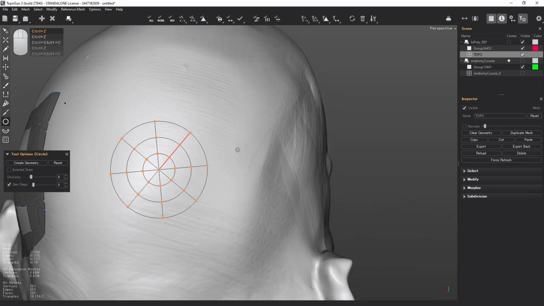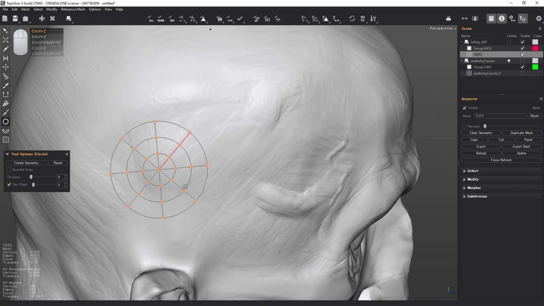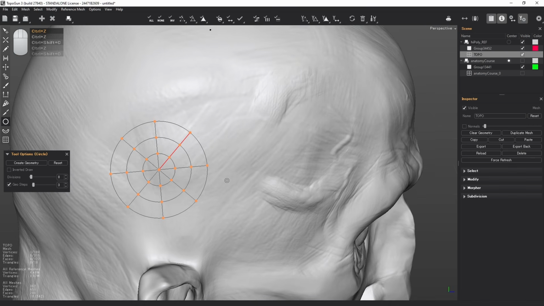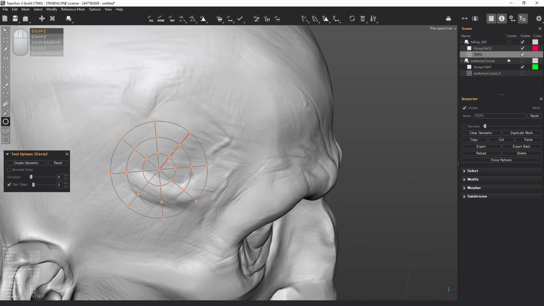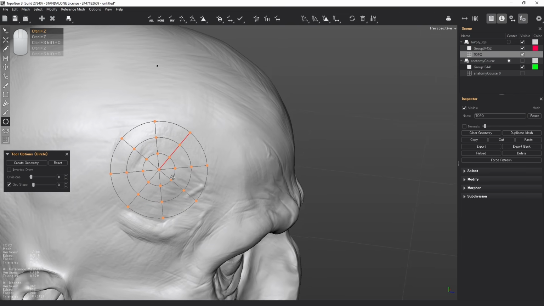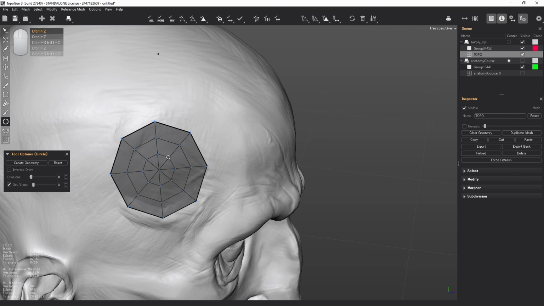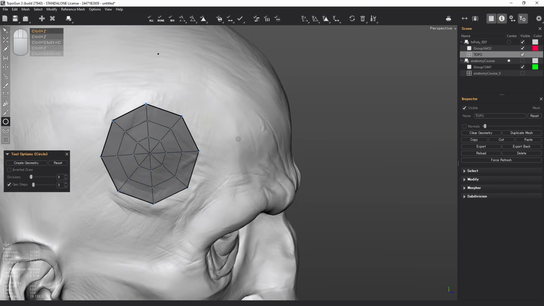The cool thing is that this is in screen space for the moment until we actually apply it by hitting create geometry or enter. So now we can just move this up. You can see here on my scope, this guy used to have horns, which I removed due to design reasons, but he used to have horns. If I need topology around this, I can just very easily do this and then just hit enter, and now we have some nice base for these horns.